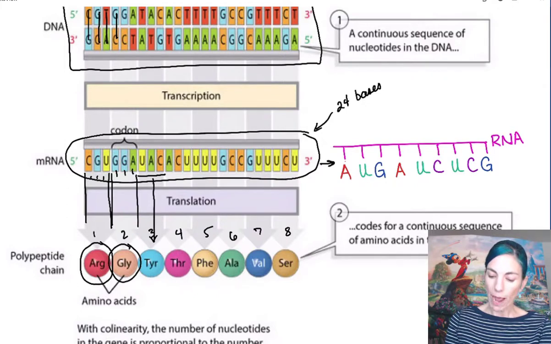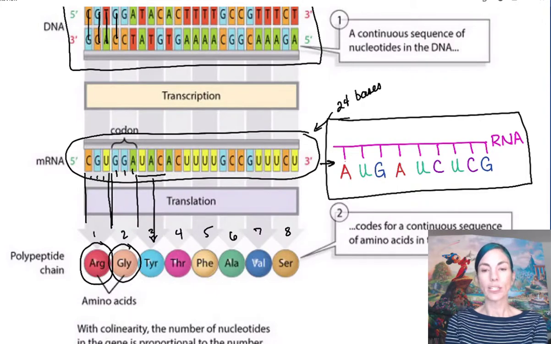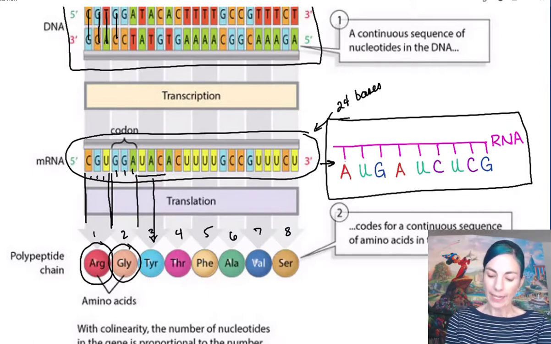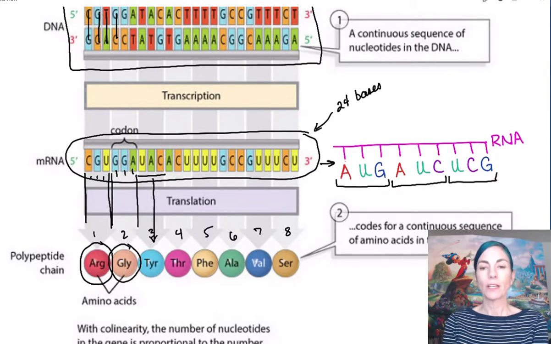Let's come over to our RNA strand that I copied from the previous section. How many bases are in that RNA strand? You might notice it is a multiple of 3. And so if I take a close look at this, I've got 3, followed by another 3, followed by another 3. So this section of RNA should code for 3 amino acids.